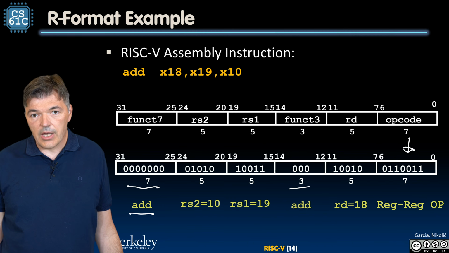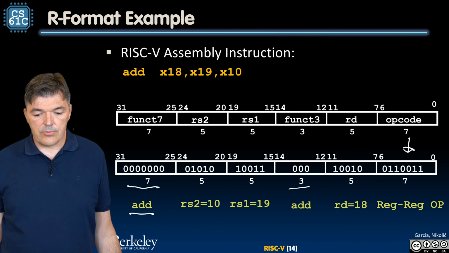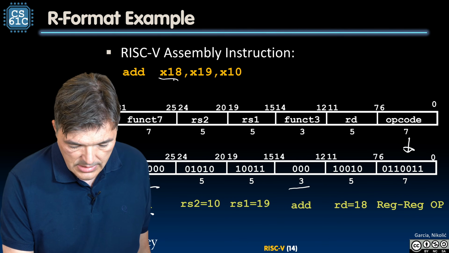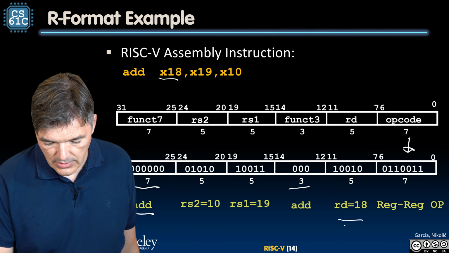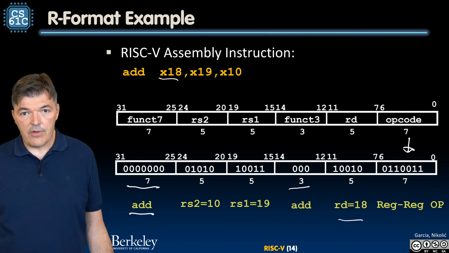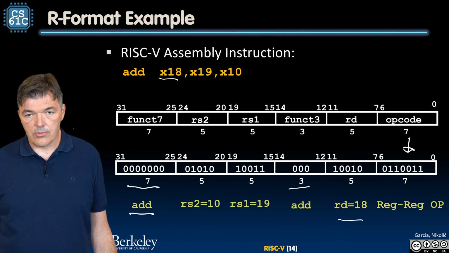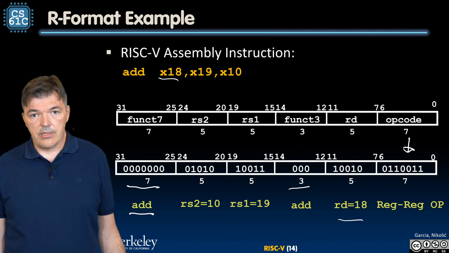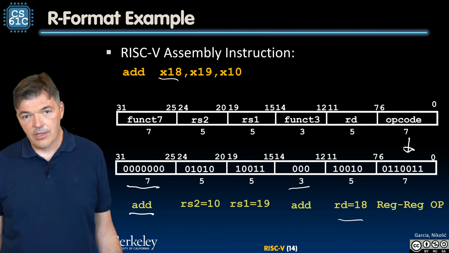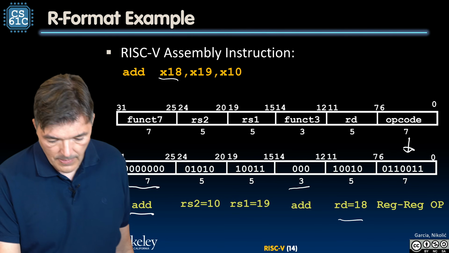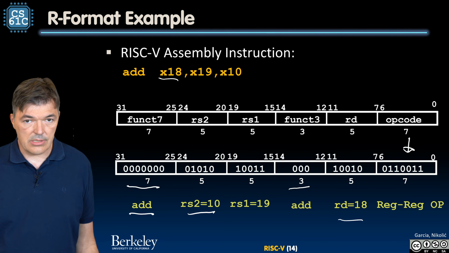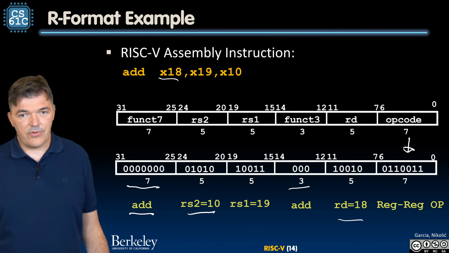And then finally we need to fill out the numbers that correspond to the registers that we are using. So in this case, we look up where the destination register x18 goes. Oh, it's supposed to go into the RD field, so we write the binary value for 18, which is 10010, 16 plus 2. We got that one. And we do the same with RS1 and RS2 registers. RS1 is 19, which is 16 plus 2 plus 1. And then finally RS2 right here is 01010, which is 10. All right, we figured that out.